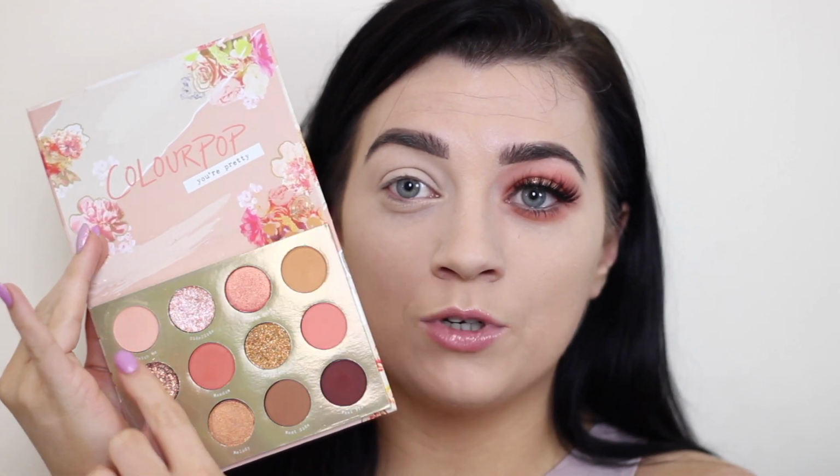Okay, so I'm going to start off with the lightest shade in the palette. Like, how stunning is this palette though? I love Colourpop's packaging, it's so beautiful. So we're going to take this colour right here, which looks like it's not going to even come out.